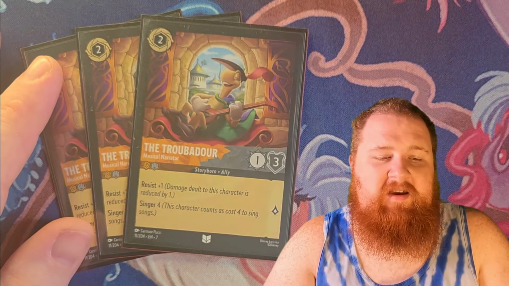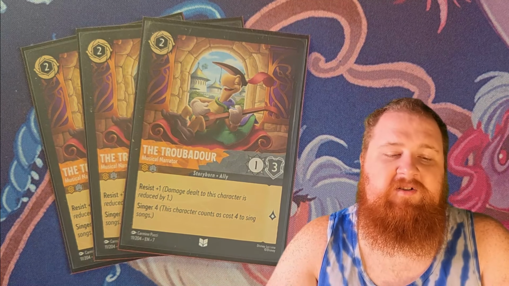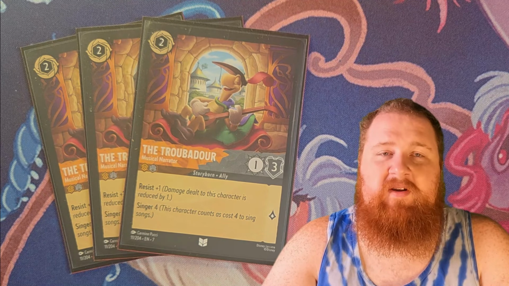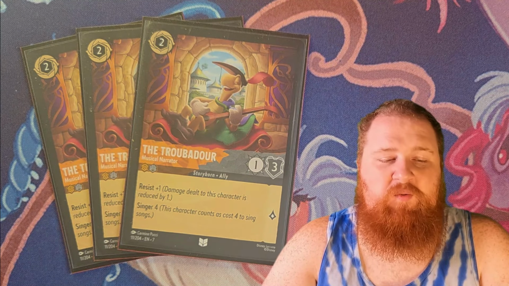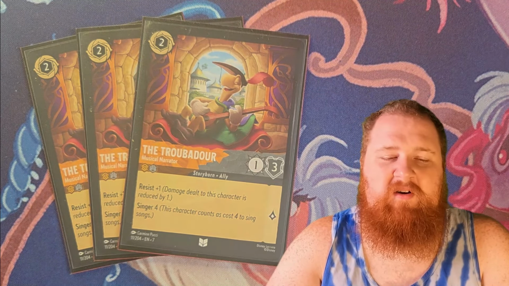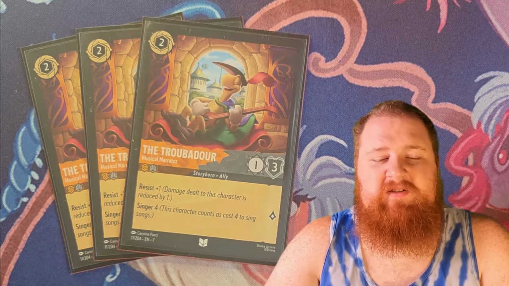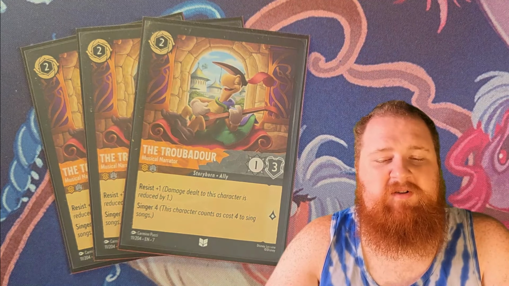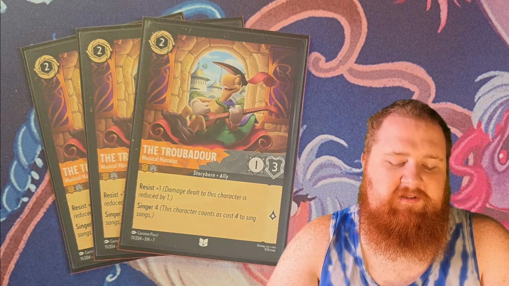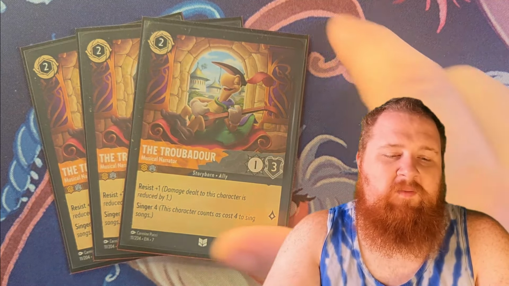Still in the 2-cost slot, and a card that I still need to get foil. We have 3 the Troubadour, a 2-cost inkable 1/3 stat line, questing for 1 with resist +1 and singer 4. Fantastic combination of abilities. Essentially makes it work like a 4 willpower stat line, but even kind of better in the steel matchups because it's just gonna bounce off 1 damage from everything that's targeting it, which is great. And the singer 4 is gonna make it relevant to sing like the one song we're playing in the deck.